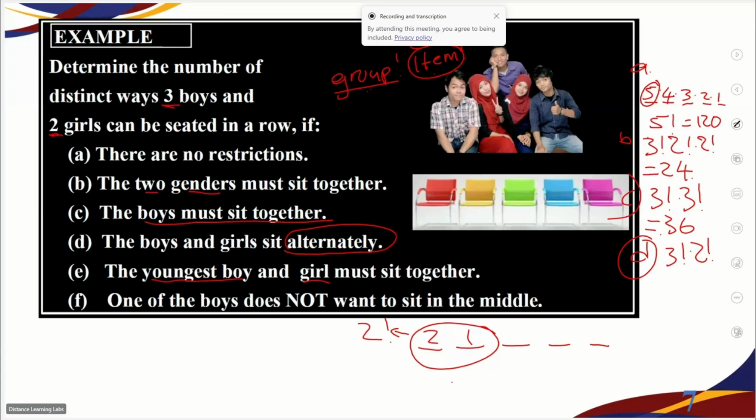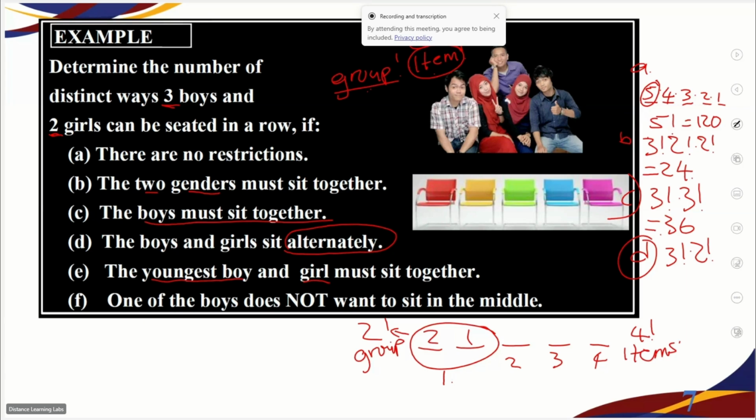Then from there, we check the number of items that we have. This is item number 1, that group. Item number 1, this is item number 2, item number 3, item number 4. That means after grouping them, we now have 4 items. Then for 4 items, we are going to have our 4 factorial. This is for the items. This here is for the group. And this here is for the items.